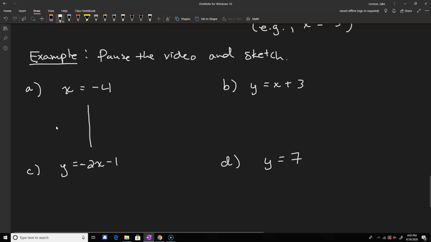Okay, so for A here, we have a vertical line that passes through the x value of -4. Let's look at D also. That has a y value, so it should be a horizontal line. Y equals a number. That should pass through the y-intercept at 7. So we get a horizontal line right about here. So I put arrows on the bottom. That just is meant to be the x-axis. I wasn't putting arrows on the axes before, so I apologize.